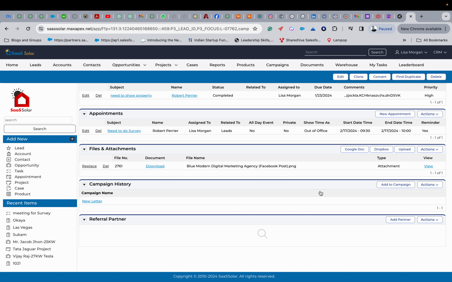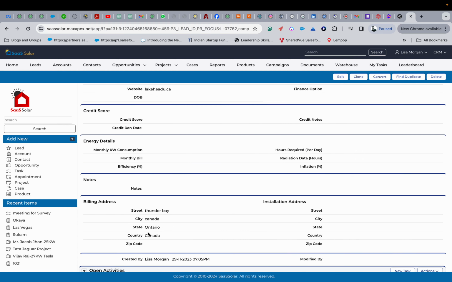Guys, assume you run 4 different kinds of campaigns in a year: a newspaper, magazine, local TV, or Google ad, maybe a Facebook ad, whatever. So you are investing money on that. You're investing time on that. Now, you want to see which campaign was the most successful, so your company can keep running those kinds of campaigns because they are giving you better results. That's why this campaign thing for the CRM is very important. Or if this lead has come from some reference, any partner, you can tag your partner here. This is how the lead thing is going to work.